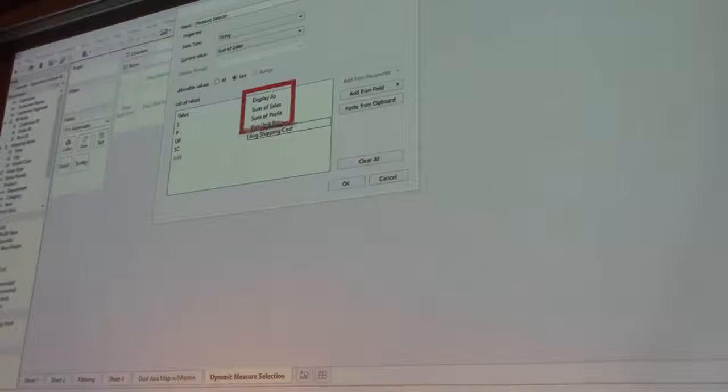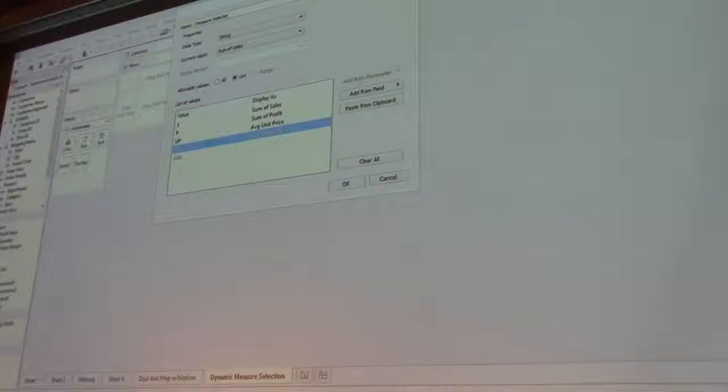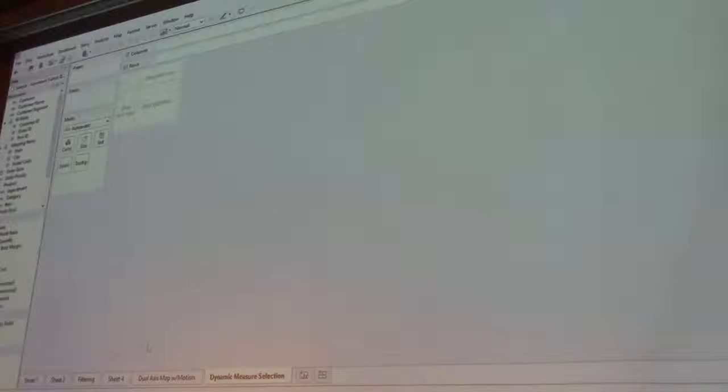This is what it's going to show in our parameter control. That's going to appear at the upper right when we show it. This is what we're going to use in our calculation. We need to match those values up perfectly to get this to work. So a parameter is a dynamic control that we can have over our visualization. All right, click OK once you're ready with that. That created a new parameter, and it dropped it down into my parameters section in the bottom left.